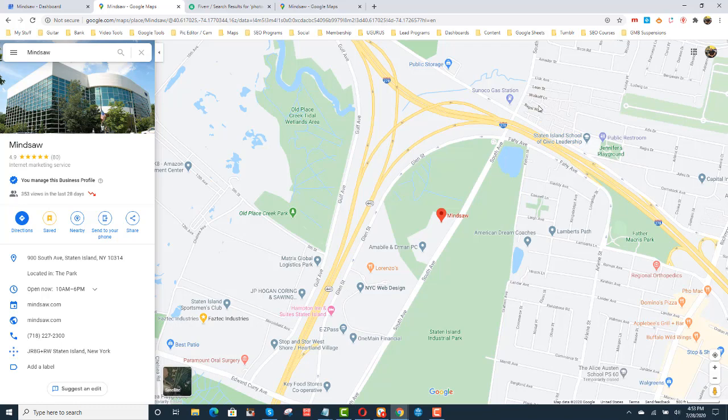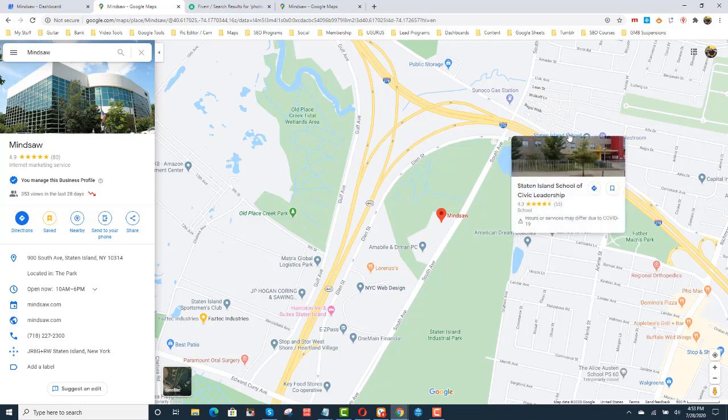Here's what you need to do. You need to create pages on your website talking about, for example, the Staten Island School of Civic Leadership, a little 500-word article, and then you need to create a Google map, right? Not a GMB map, a Google map.